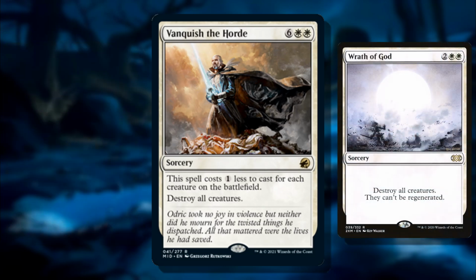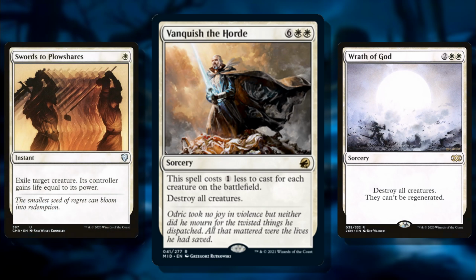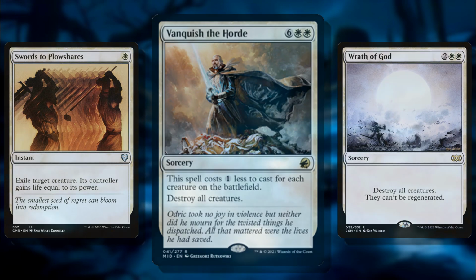And that's really it. You don't even need the regeneration condition. Only 2 mana to destroy all creatures is ridiculous if people think that paying 1 white mana to exile 1 is powerful. So I hope that puts things into perspective.